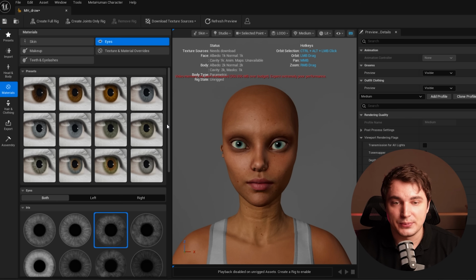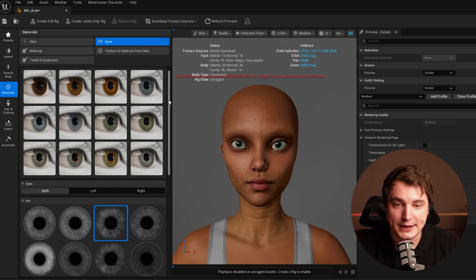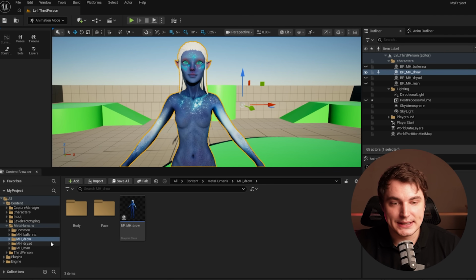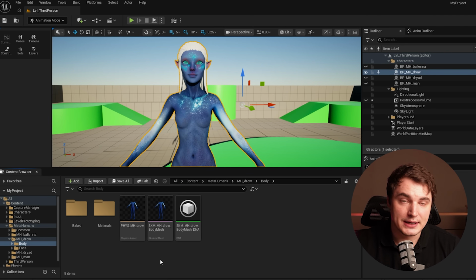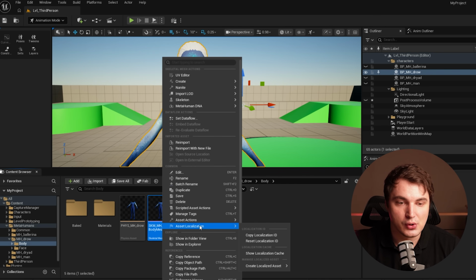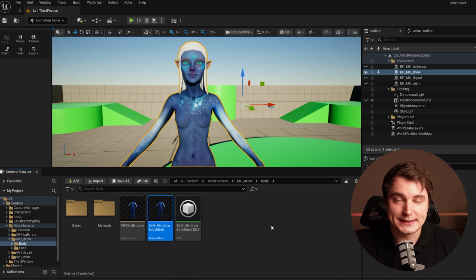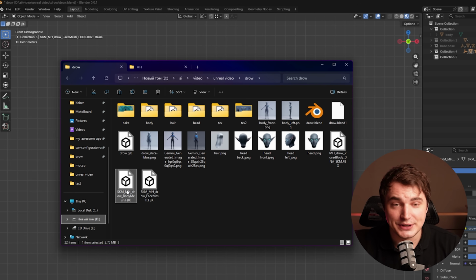And we can skip that part and continue to set eyes, mouth, pretty much eyes, the only thing we really need here. Now instead, we're going to need our final MetaHuman in MetaHuman pose. We're going to find that skeletal mesh for body and for head, the similar mesh that we need to create accessories. Now let's export them and bring them to Blender.